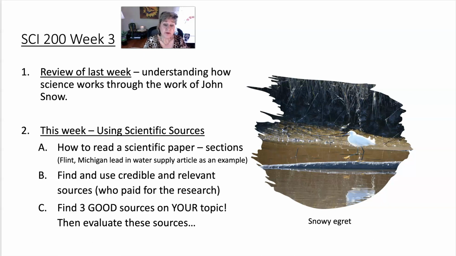You can also use Google Scholar. This is not a Google search. Google Scholar shows you scientific papers. And sometimes it's more specific even than PubMed, which is what I've depended on for decades now. But Google Scholar is really good too. But start with the Shapiro Library to find your scientific sources on your particular topic, whether it's ocean acidification, electric vehicles, biodiversity conservation in a particular area, whatever it is.